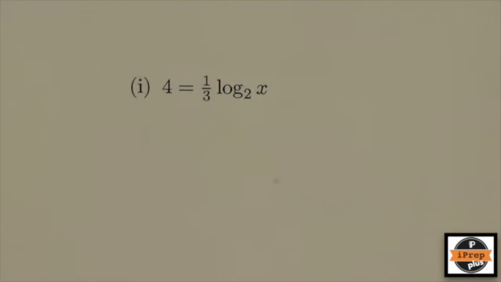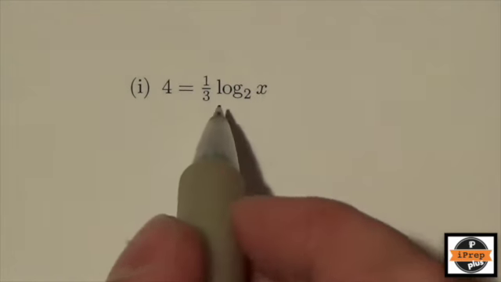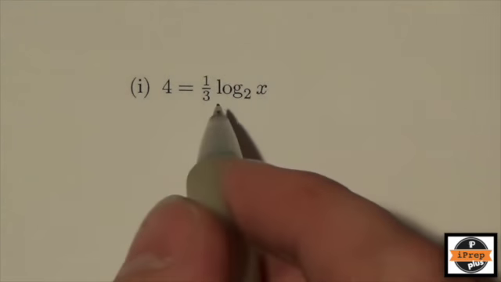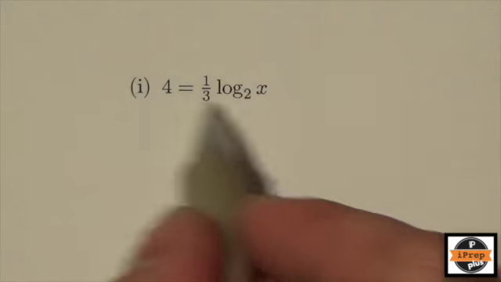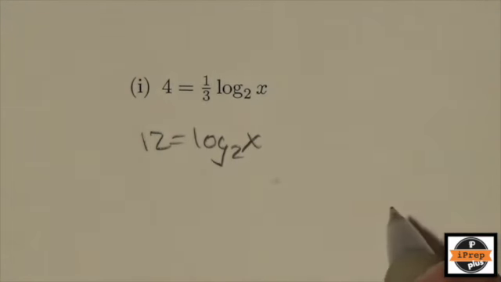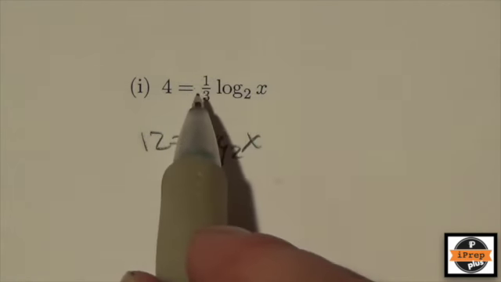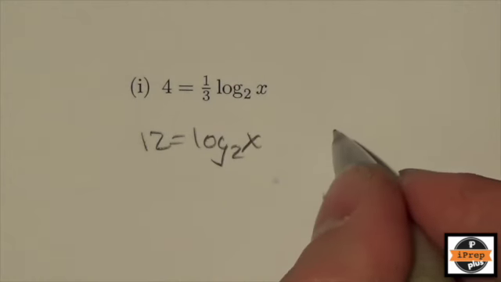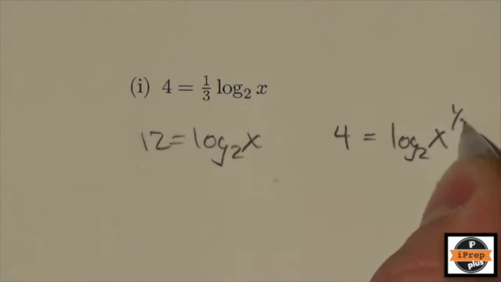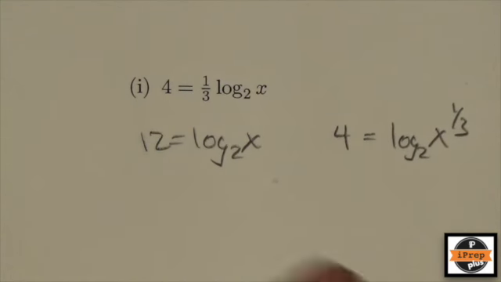And now finally in this little section right here, we've got this logarithm, again, that needs to be isolated. It's got the coefficient of 1/3 out front. I can do a couple of things, but I think the easiest thing would certainly be to multiply both sides by 3 to make this 12 is equal to the log base 2 of x. Now, I think that's the easiest, but that's not necessarily true. Some of you might still see this as bringing the 1/3 up, so this could be 4 is equal to the log base 2 of x to the 1/3. That's totally fine.